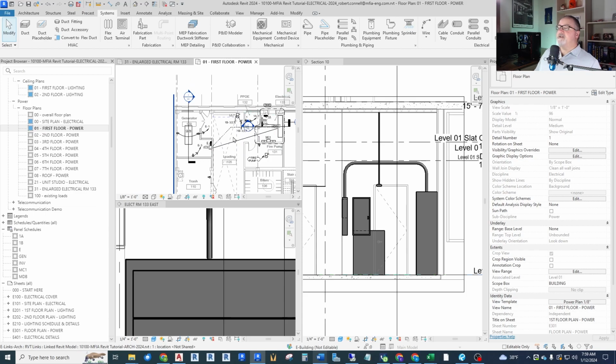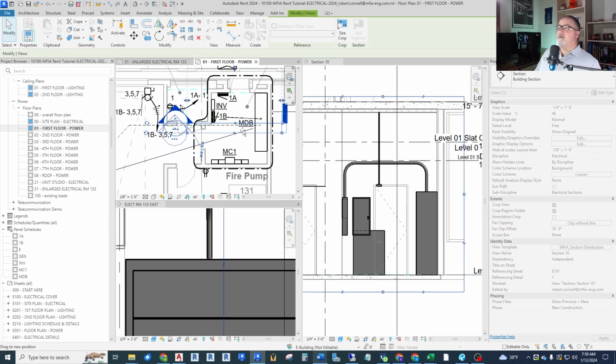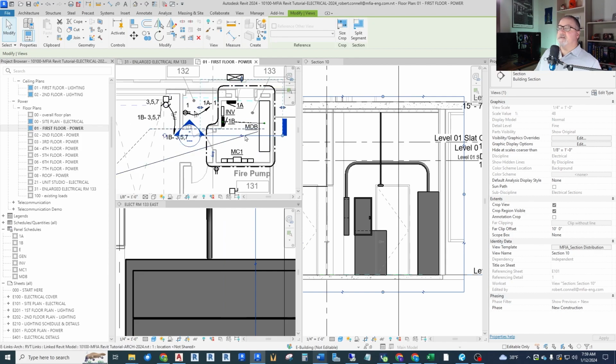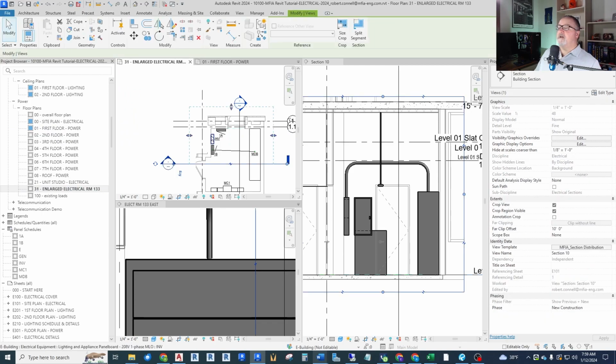I need some more sections. First of all, I need to move this section down a bit so that I'll be able to see the connector here. This other section I can't see in this view. I can only see it in the enlarged view. Now let's see why. Click on that. Something to keep in mind up here is some of these sections have a visibility setting about what scale of drawing they will appear or not.